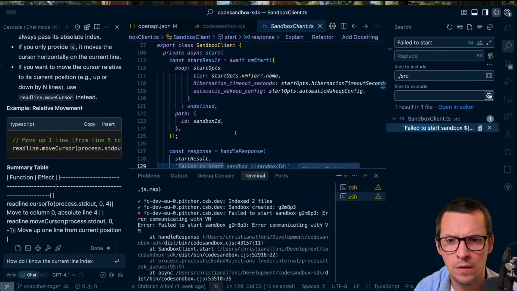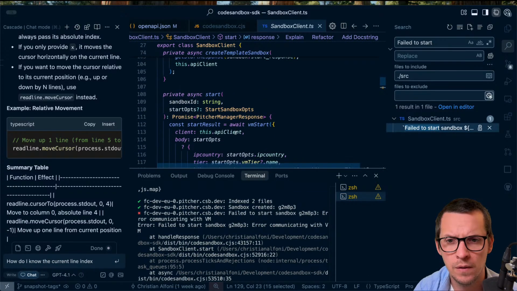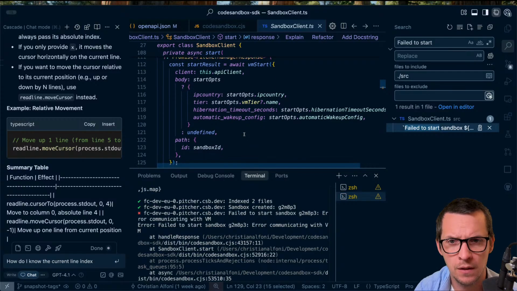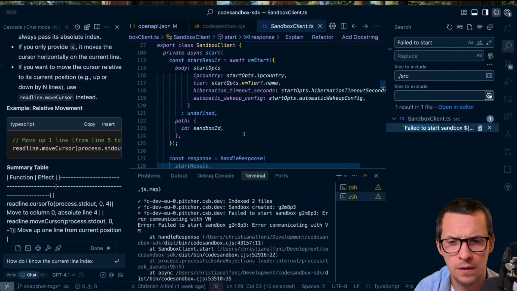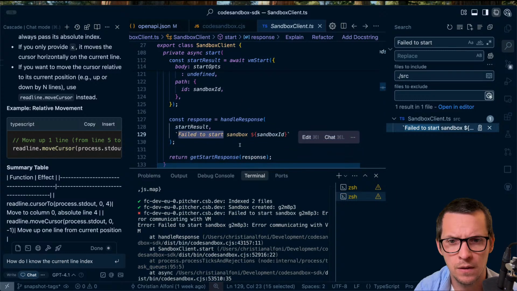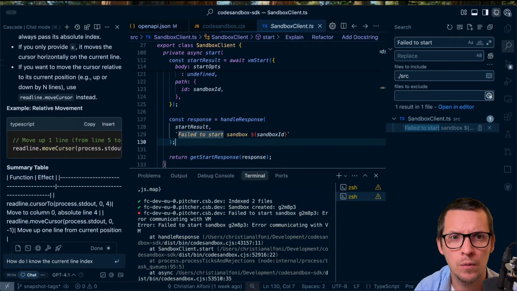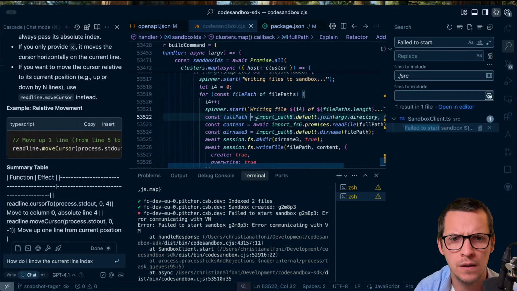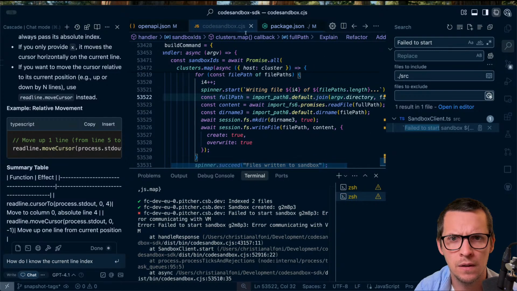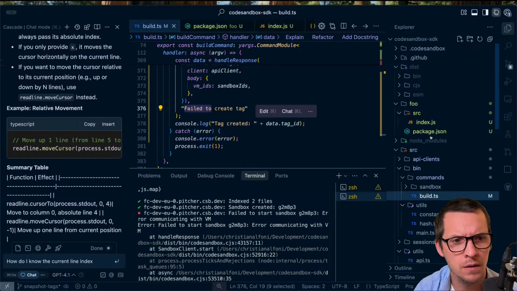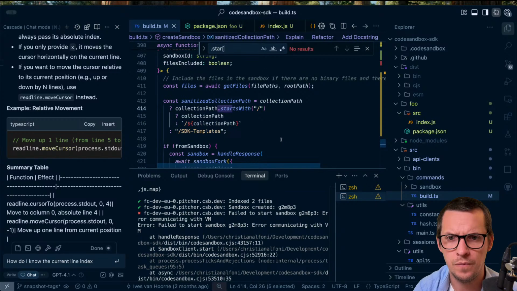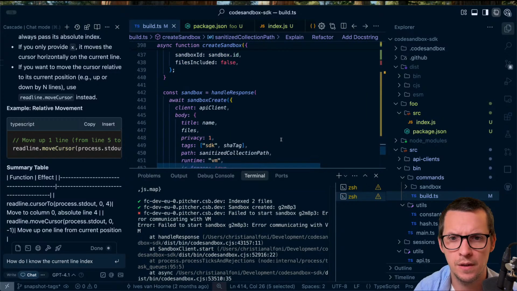So we're calling start and that failed. But how was it able to write the files then? I am confused. Where does it start it?